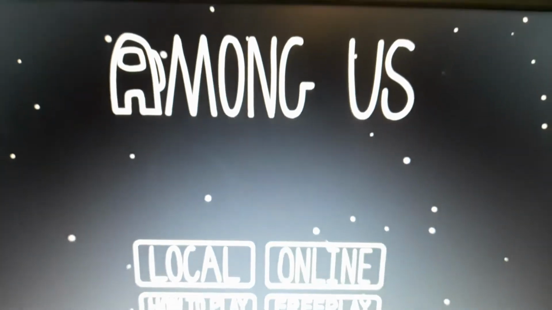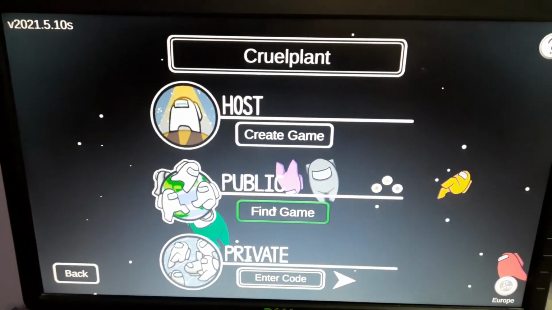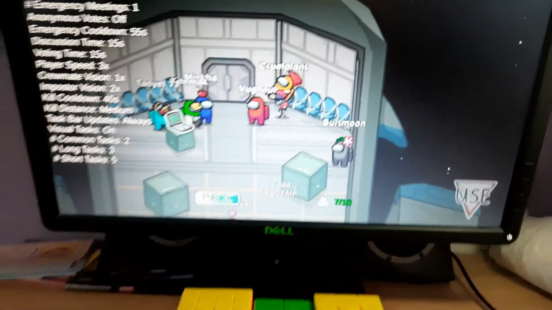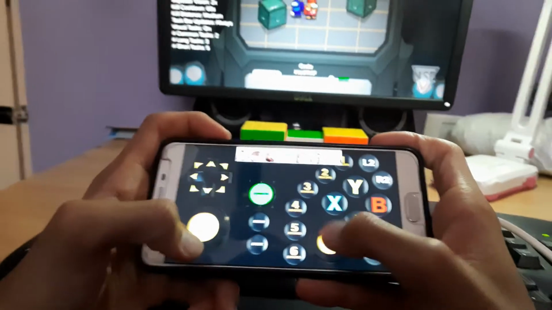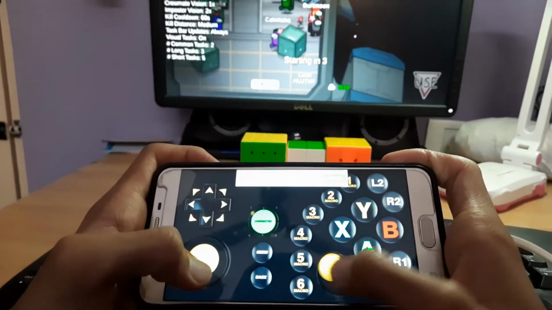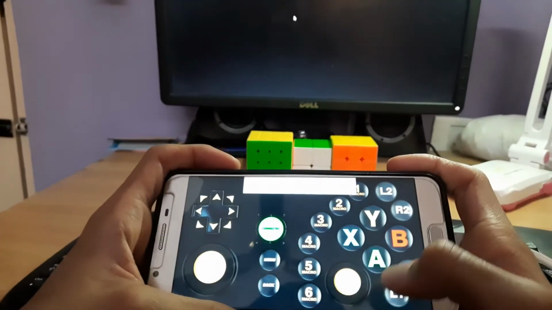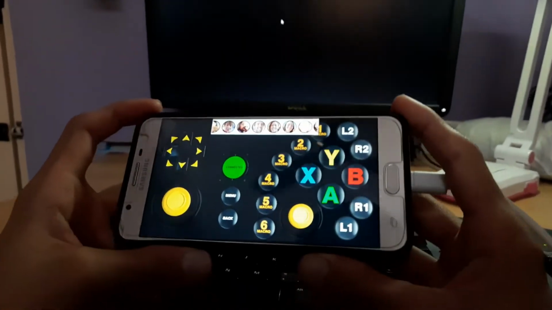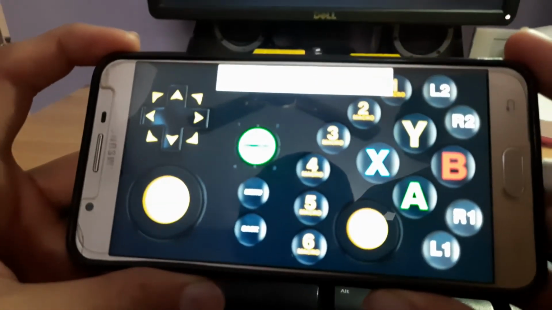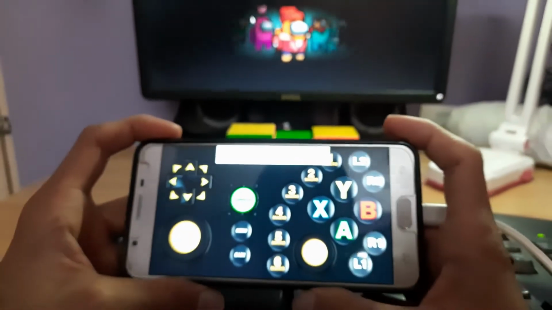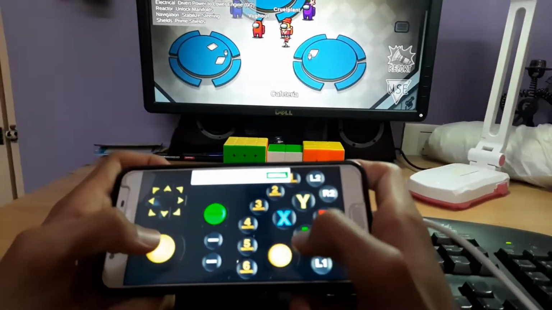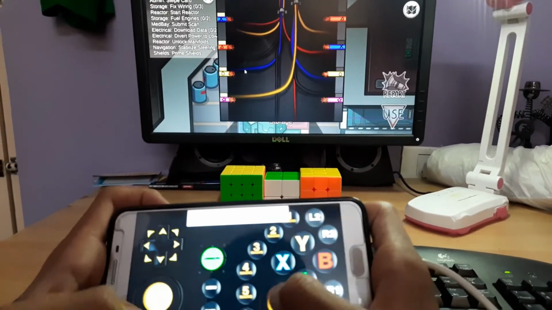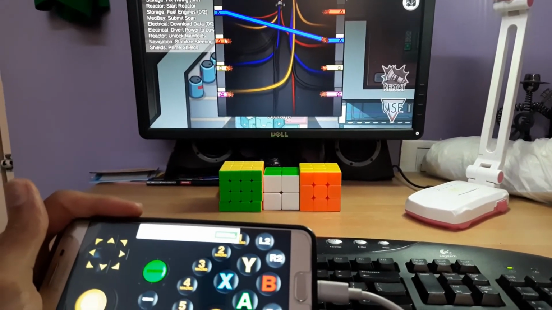I'm gonna try with Among Us first. We'll search for some public games and we'll just check whether it works or not. So let me play and see. Oh cool, there's no lag at all. Let the game start and we'll see how the controls are and what controls we are gonna use in the game. You can see the look of the gamepad is very cool, guys. The game is starting and I'm the crewmate here. Wow. So let's start. I'm gonna do my tasks here just by connecting it.